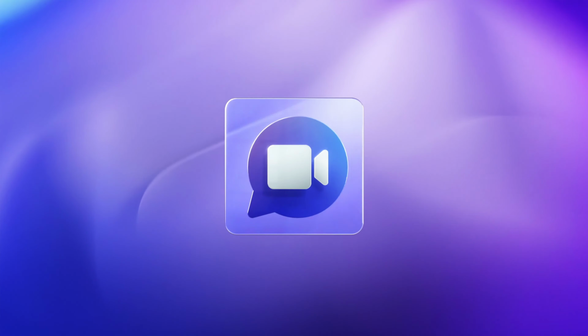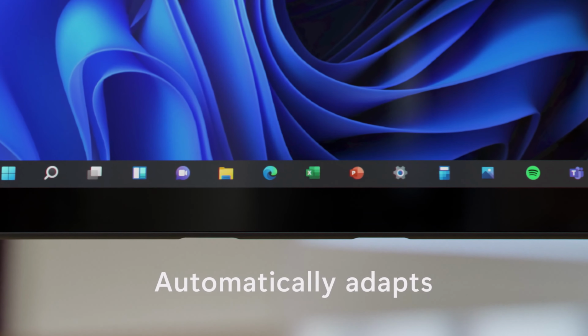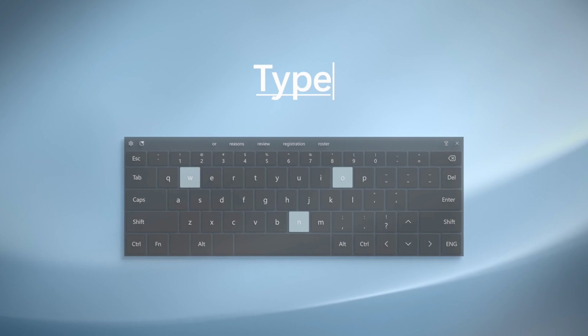Now, another huge thing that Microsoft has really been putting a focus on is actually Microsoft Teams. So they've integrated Microsoft Teams directly into Windows 11, which would make it a lot easier to just interact with others that you're trying to interact with. They've also changed the news and interests feature that was added to Windows 10, and they put it as widgets inside of Windows 11, which I think does look a lot better.